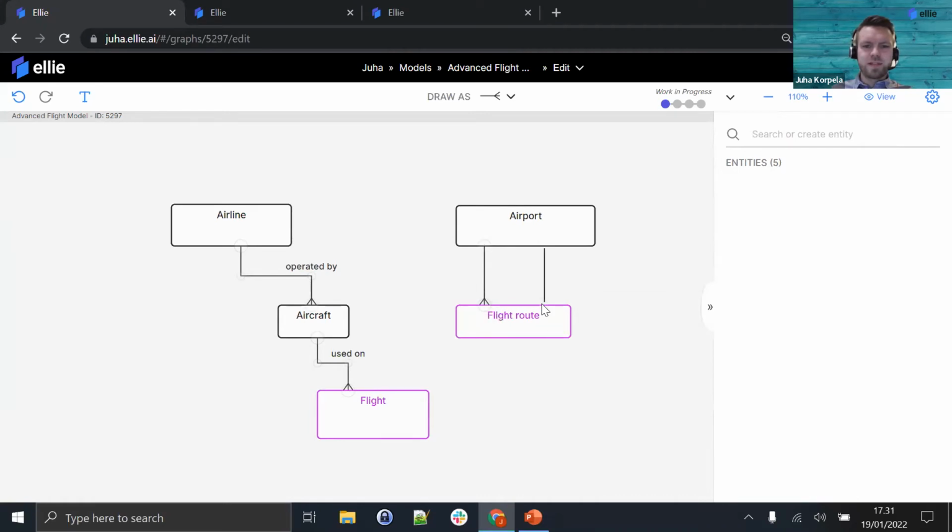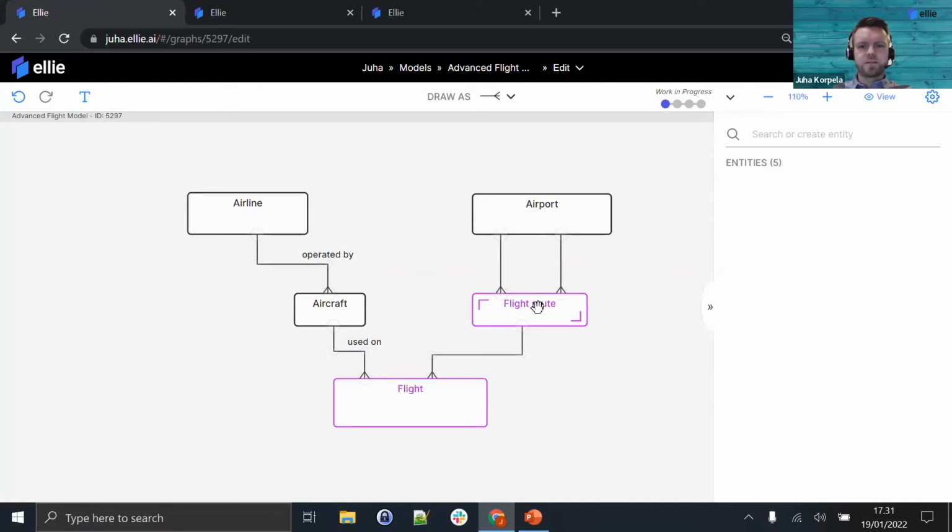But we can now say that, okay, there's actually a flight route from and to, I'm not going to add the descriptions there, which is being realized by individual flights. So on each route, we are getting flights going, today it's flying there and tomorrow it's flying the exact same route. The physical aircraft might change. And then we'll think, okay, well, the flight is the action of flying from Helsinki to Amsterdam or Berlin to Geneva or whatever.